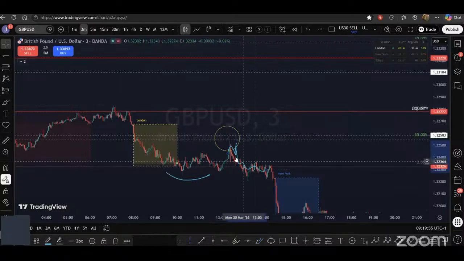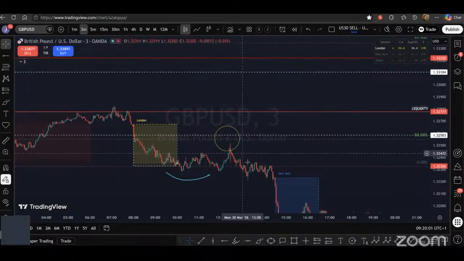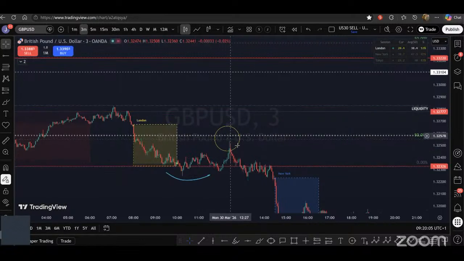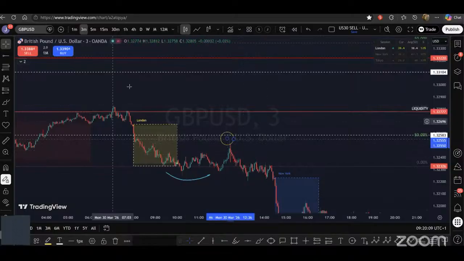Now, I can't see it cleanly here on a 3 minute. I can't lie to you. It's just wicked in here. But I would be thinking to myself too, that market's going to be going in this direction for the way it rejected from our point of interest, 50%. Because the market's bearish. How do you understand that as a very simple logic?